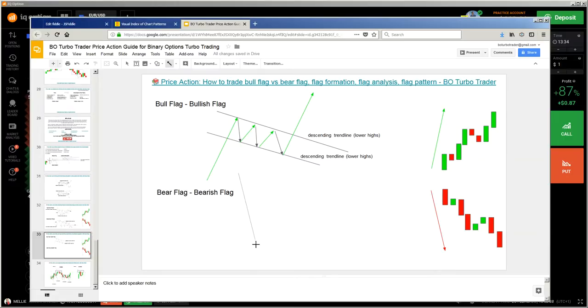So we are going down. And then I'm gonna do two lines here to make it a little bit easier. This can take every kind of manner. It can be tilted, much more tilted. It could also be parallel. It can be of every kind. This angle can vary. But the important thing on the bullish flag is that this channel here is going down. This channel must be going down, and vice versa.